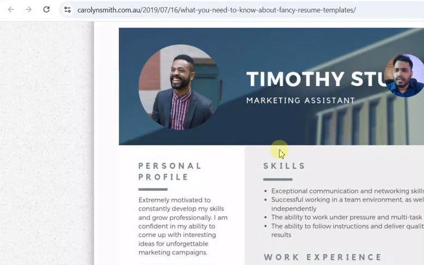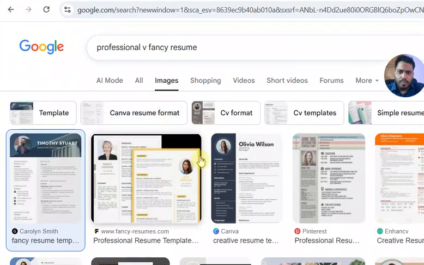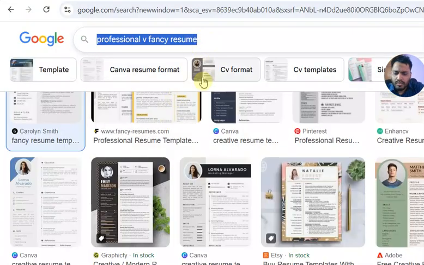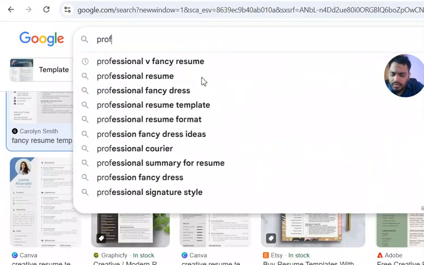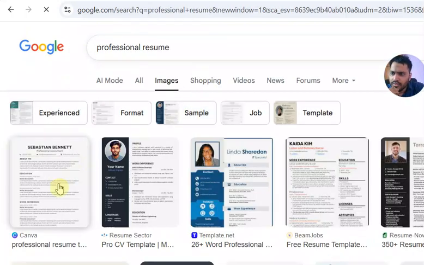The other thing is the professional resume. I'll be showing you how a professional resume would be.